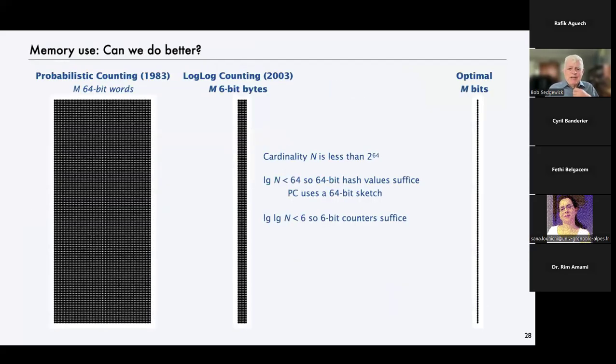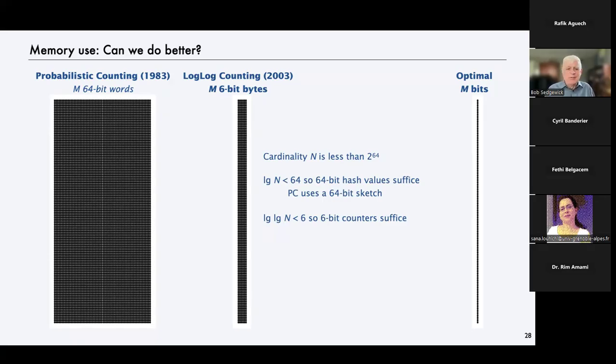So now the question is, can we do better? The first one, probabilistic counting, I didn't talk that much about, but it's similar, but it used 64-bit words. Log counting and hyperlog is a big improvement in the amount of memory because it just uses 6 or 8-bit bytes. The optimal would, I guess, be 1 bit, although that seems like a stretch.